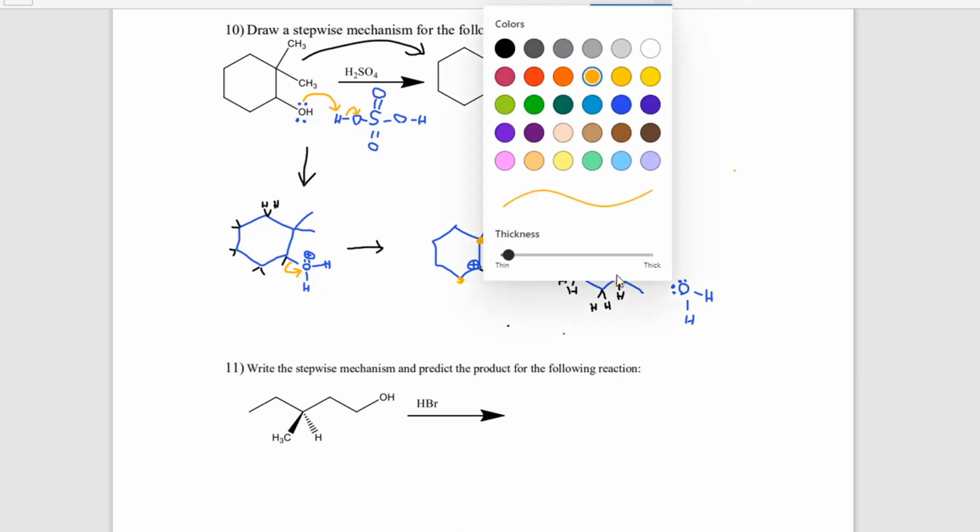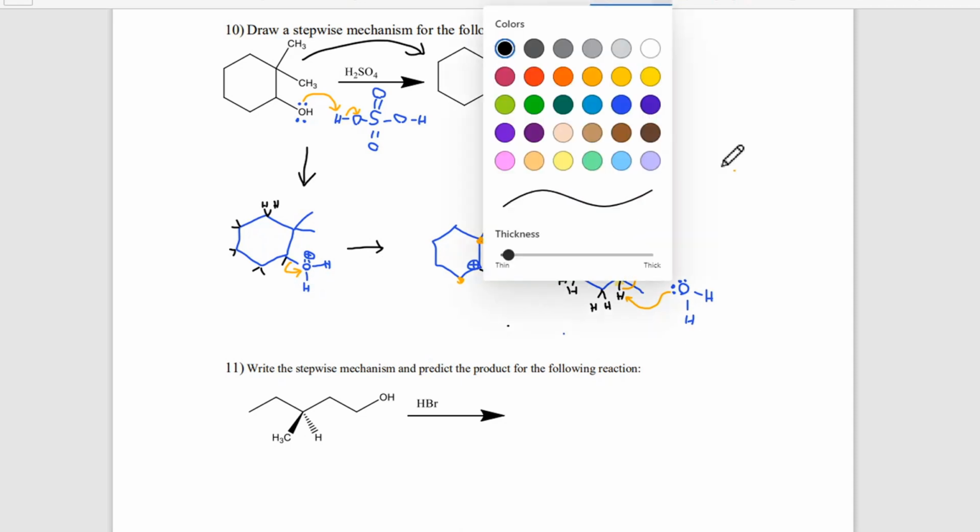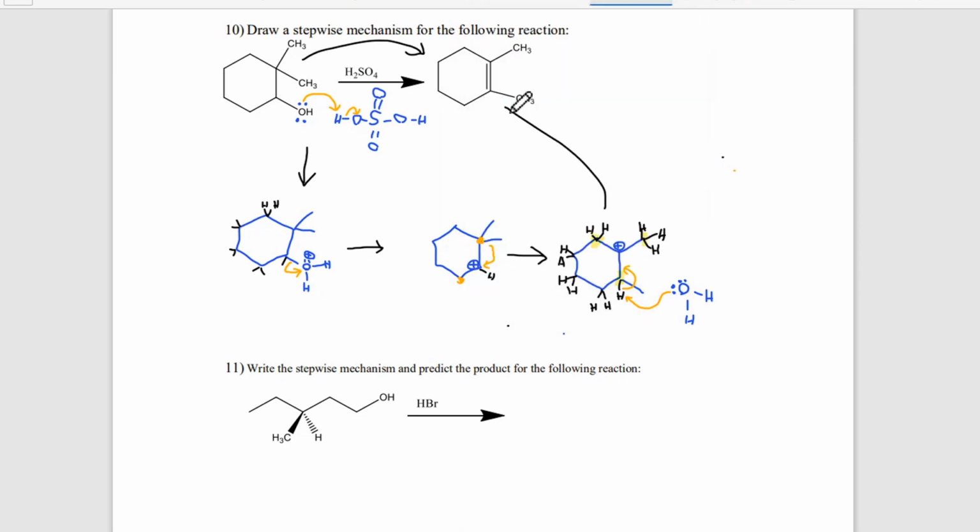All right, so basically, these electrons are going to grab this hydrogen here. That's going to cause these electrons to form the double bond, and that is what will give you this. So notice this is acid catalyzed. Alternatively, one could say that the HSO4 minus grabs this hydrogen, but it doesn't really matter. It's either the HSO4 minus or water. Water is a better base than HSO4 minus, so I'm just saying that.